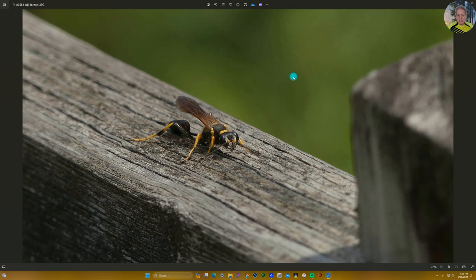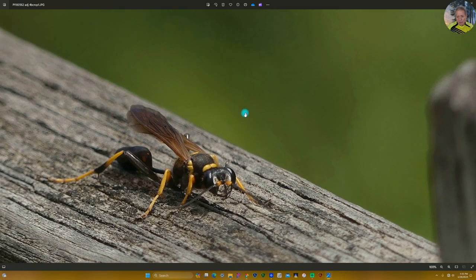Banding. As you can see right here, you can see the banding going up and down. I'm going to bring it in just a little bit more. This is the difference on a JPEG picture: the data has been removed. So wherever there's a high contrast color and a darker contrast, you're going to see that banding. And it's the same way in blue skies too.